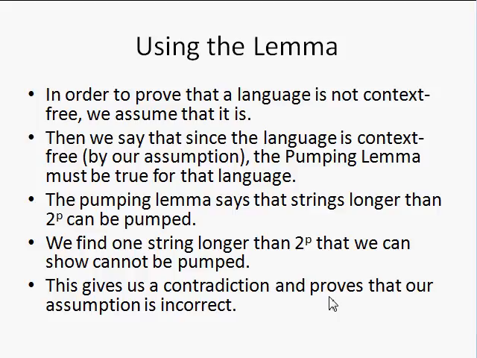So what we have to do in our proof is find a string that's longer than 2 to the P and argue that there is no place at all in the whole string where you could put your 2 cycles that would not produce incorrect strings. There's no place to put the cycles that would actually work. And we have to go through the whole business about where all could you put the cycles. We have to exhaustively show that you can't put them anywhere in order to have a correct proof.